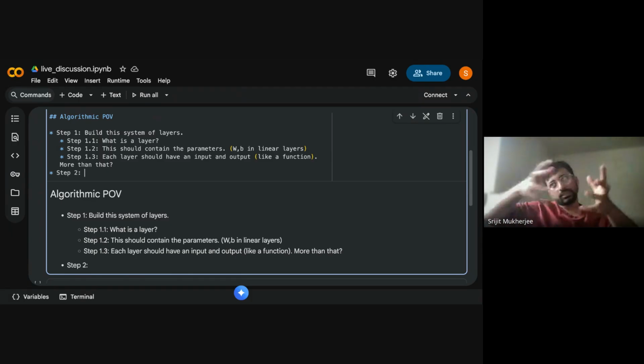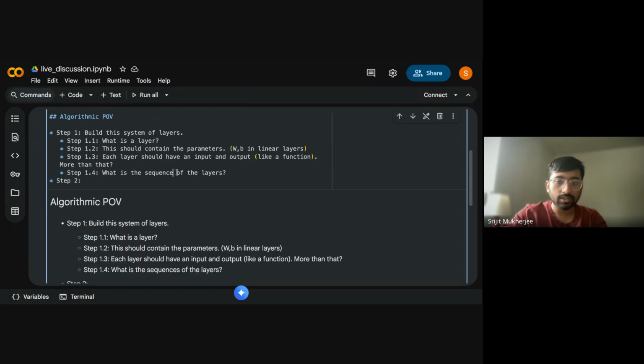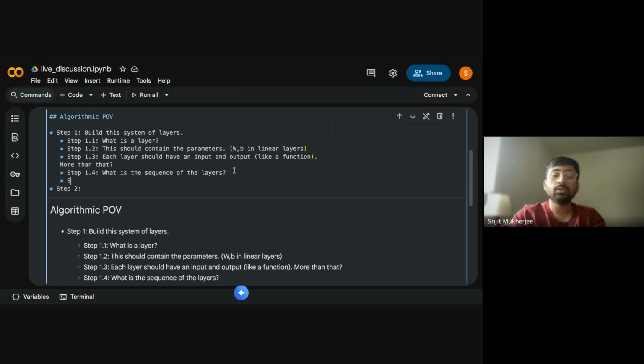So let's say this is a sequence of functions, and you also have to have this sequence definition. What are the sequences of layers? Also, what kind of layers are there? How many distinct, unique layers are there? These are the questions we need to answer.